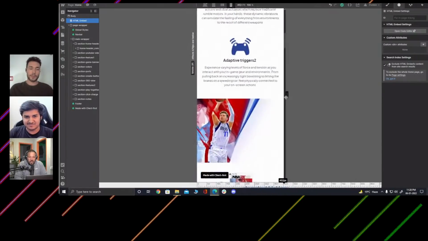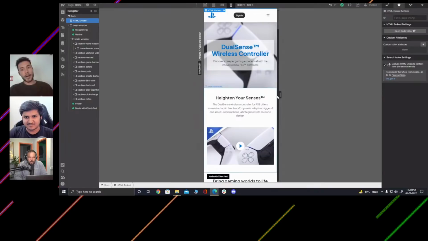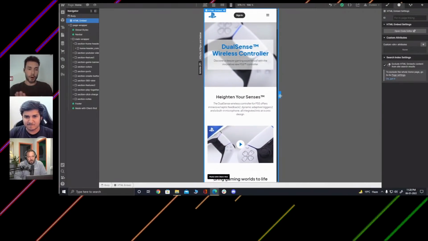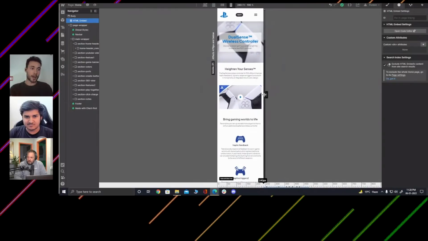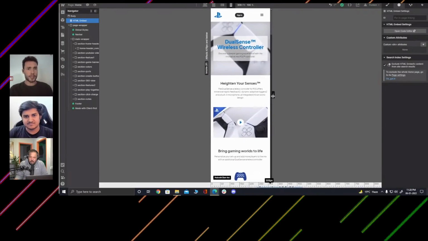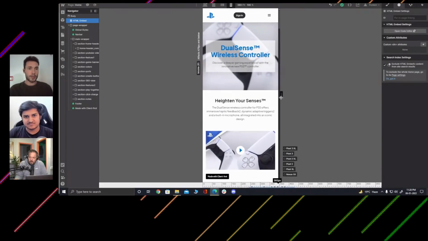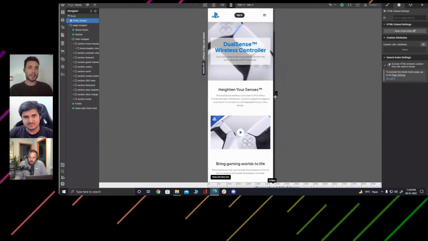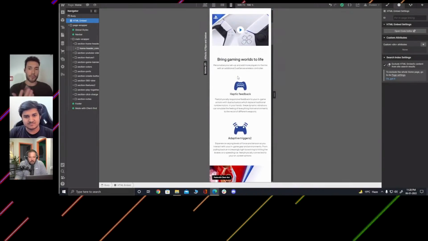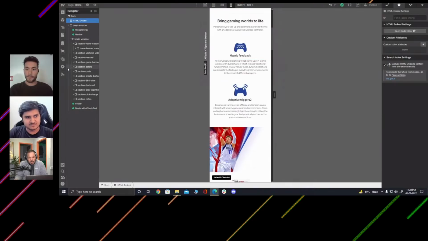Now, will that create any issues? There could be issues if the mobile phone is very small, because then maybe the font size becomes very small. So you want to make sure that, let's imagine that 320 is usually the smallest phone, that at 320 it's still looking correct. That's still looking fine, and people can read it correctly.